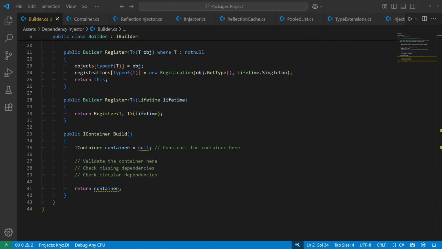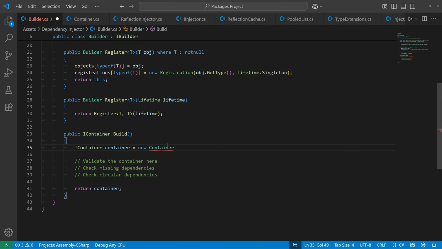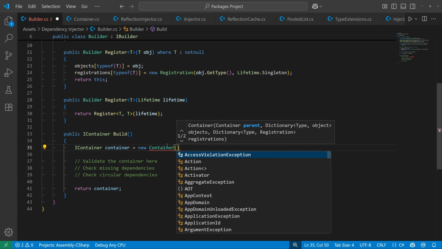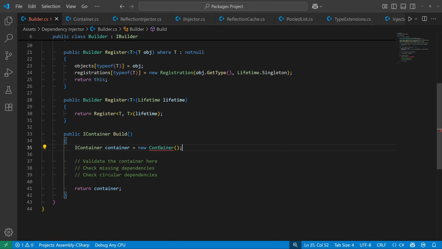Alright, we are almost done with everything we need to have a pretty robust dependency injection system. Now we just need to come back again to the builder and finish actually building the container. So now we know all of the parameters that a container requires. It needs one of two things.